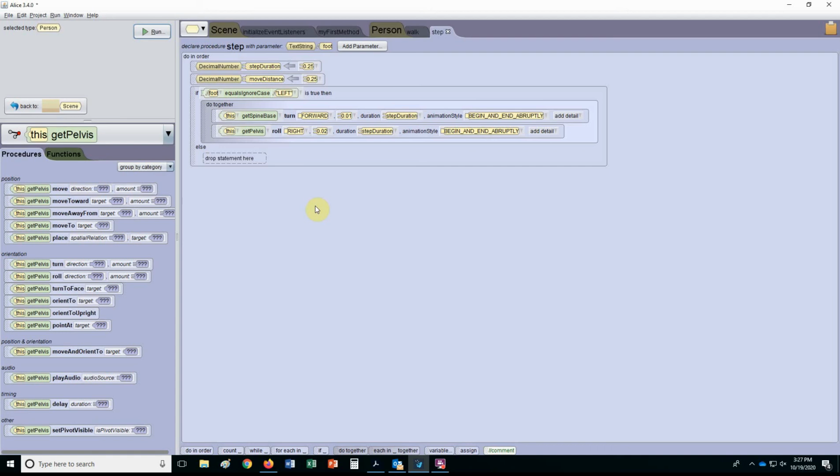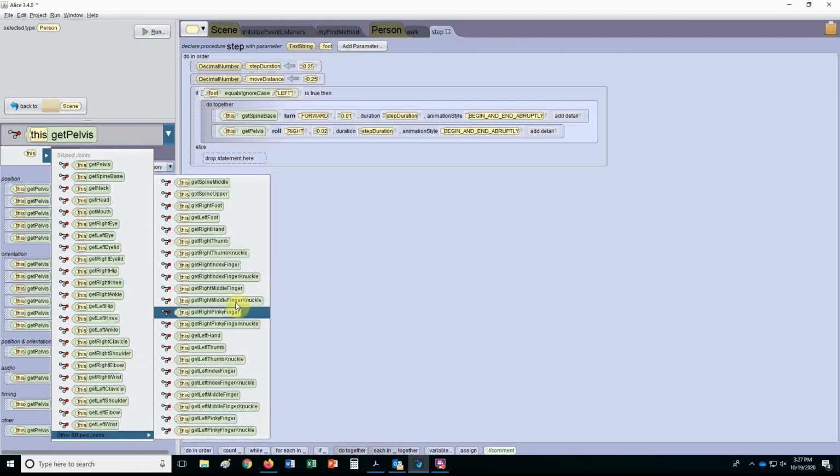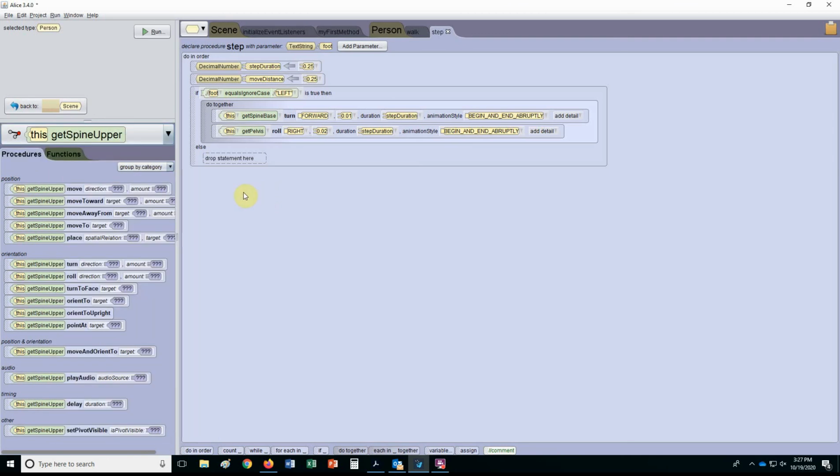The third one is get spine upper. So I'll click here, and I want to get spine upper. There's also some to the right. Here's some more. This is where we find get spine upper. These are all the joints now that a person can move. We're going to get that one. And what we want to do is we want to roll right.